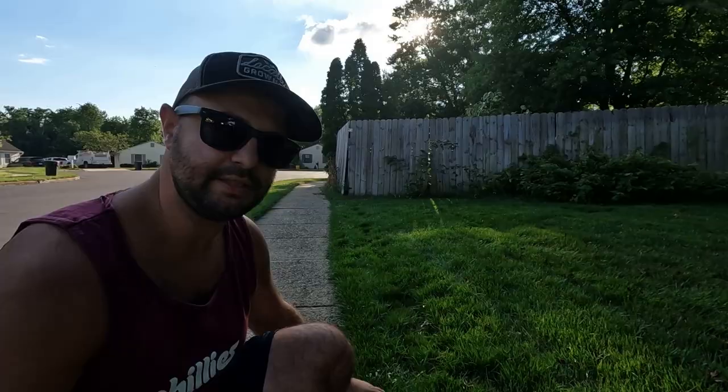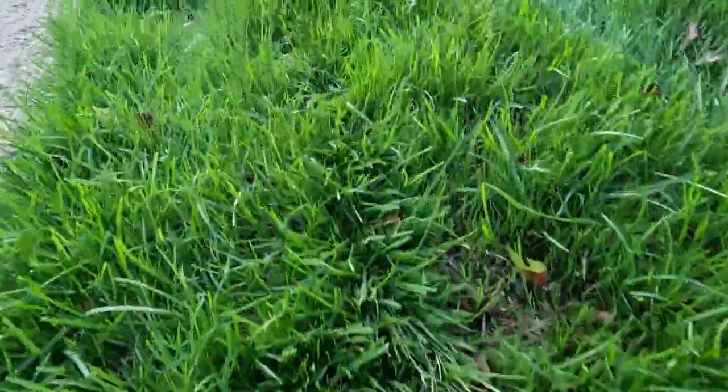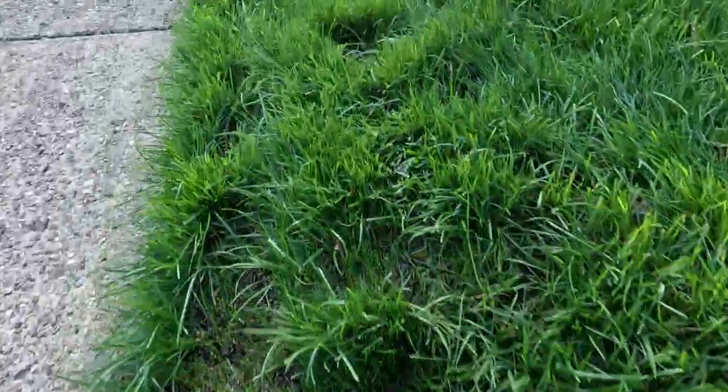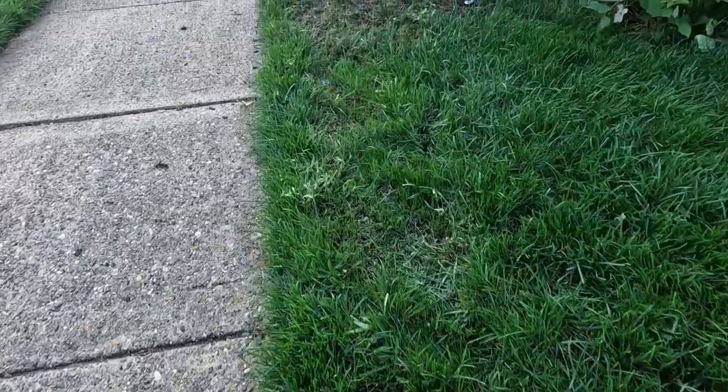The one area that I'm super impressed with is over here. I dug a trench right here, starting here down to the edge of that fence down there. I put a sprinkler down there to get better coverage of this area of my lawn. And this area is just filling in super nice. It's amazing how quick that Mountain View seed germinates — it germinated in four days again this year. Just because it germinates in four days doesn't mean you're good to go — it's still a process. You still got to trust that process.